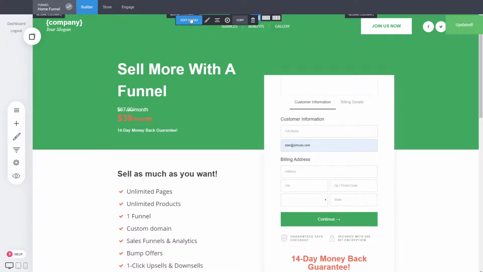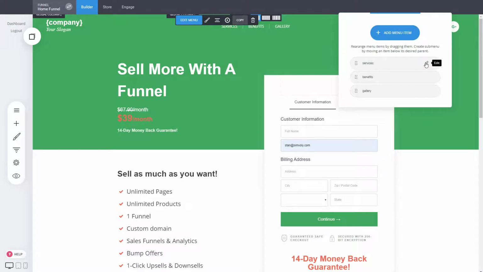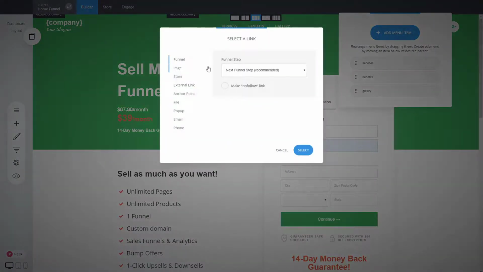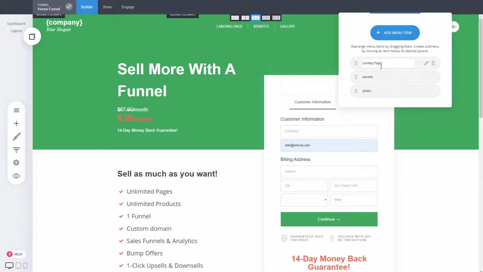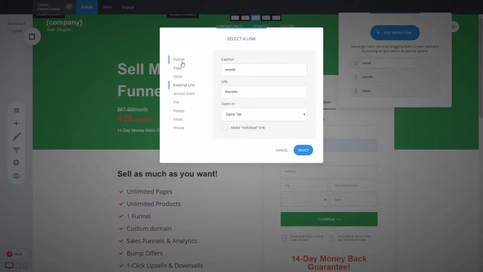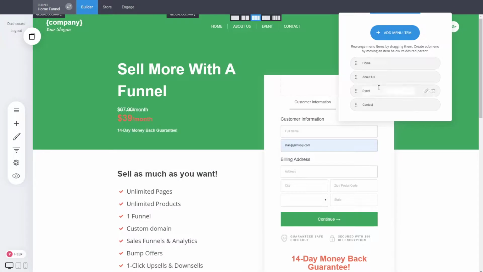And again, here we can organize what kind of pages you have inside. So the first one, obviously, you go to funnel and select the landing page, and let's go with home. Then we have another one, which would be maybe the about us. Then we might want to have the event page, where we'll be promoting our events, and then maybe finish it with a contact, a small website in this case that we can create. Obviously you can add submenus by just dragging and dropping. This way you create a drop down, a submenu of the whole navigation.